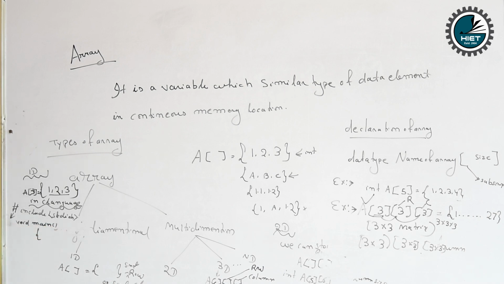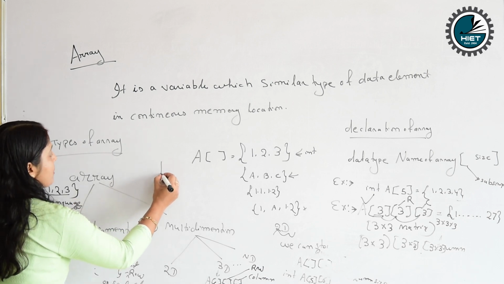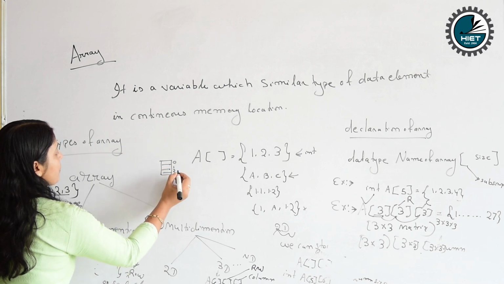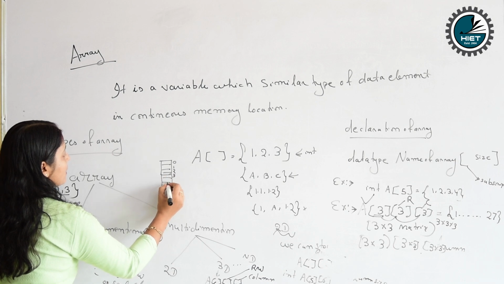Then we have to initialize the array. For that we can write here int a. We have to specify the size and we can give the values here directly also, that is 1, 2, 3. As there are 3 elements, we have to run the loop. That's why we are using the I variable here. Then we will use the for loop for I equals to 0, as your memory location will start from 0, that is 0, 1, 2, 3 up to n.